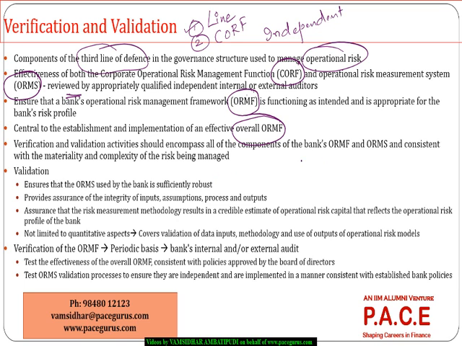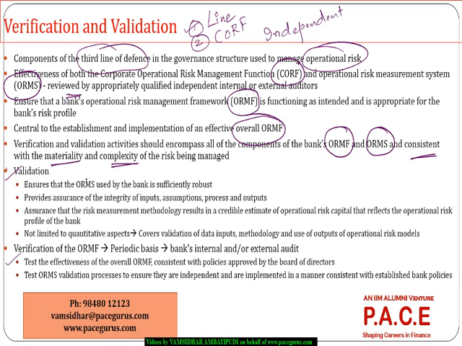So when we are doing verification and validation, almost all the activities and components which go into the operational risk management framework and systems all need to be considered. They all need to be consistent with the objectives and goals of the firm, as well as in line with the Basel II requirement and in line with the complexity of the risk that we are managing. So what happens in validation and what happens in verification?